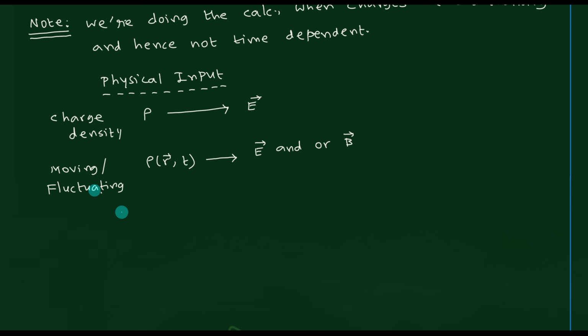But that is one scenario. The second scenario is when the charge density is not moving uniformly. That means there are accelerations, decelerations, and the number of charges is increasing, decreasing, etc. This kind of fluctuation, acceleration, deceleration is there for the charge density. Then only magnetic field is not possible. You will be having a mixture of both electric and magnetic fields together. So the point to be noted therefore is that when you are allowing a physical experiment where the charge densities are allowed to move and fluctuate, then in addition to the electric field, you have an opportunity that magnetic field may be present, may not be present.